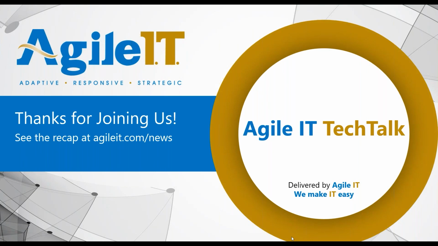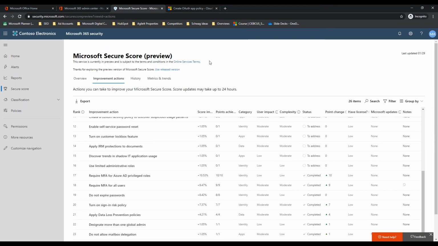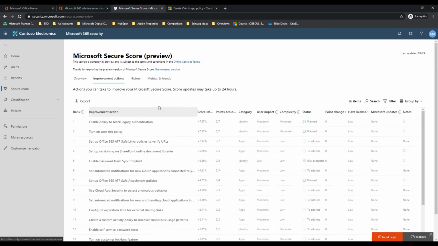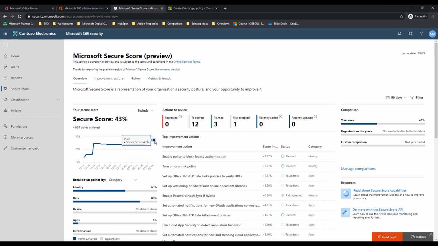So like I said, watching this actually be performed in an environment that doesn't have data is like watching paint dry. So after this tech talk, I'm going to set these policies in the demo environment that I own. So you'll be able to see that secure score increase as well. There we go. And you'll be able to see that next jump.